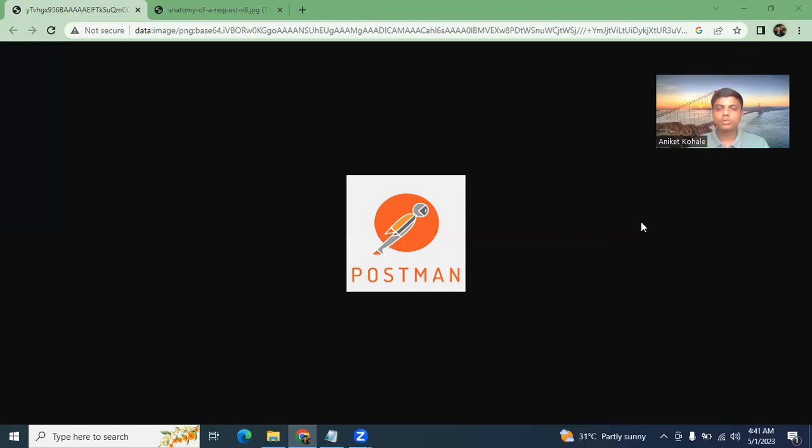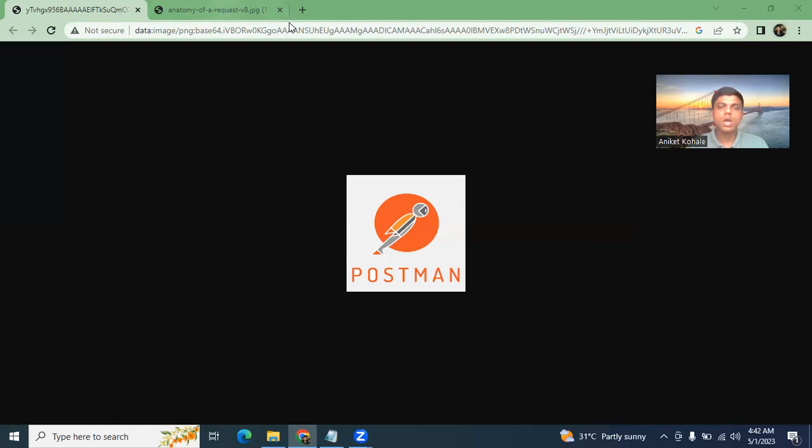So if you talk about Postman, Postman is a platform for API, okay, which is used for development, monitoring, testing, and management. API means application programming interface. That is the full form of API. And if you want to integrate or connect two systems with each other, the Postman tool will help you with the development, testing, monitoring, and management of those APIs that you are going to work on and develop.